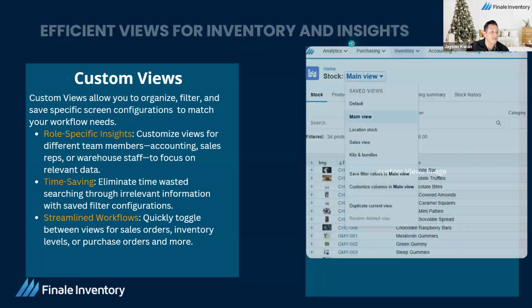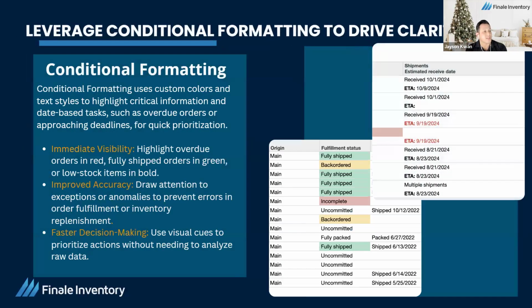Now, jumping into our next feature. This is our newest feature, and this is conditional formatting. And I will tell you, this is slowly becoming one of my new favorite features that we have to offer. What it does at the very base is highlight information that is really important to you, information that is going to drive any decision you may need to make or highlight any actionable decision you may need to take. We build that based upon a logical idea, saying, okay, if this happens, I want to know about it. And we're going to use that to keep you from having to scroll through and make that decision on your own.